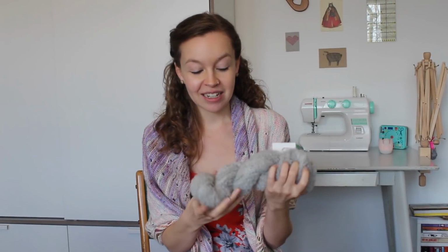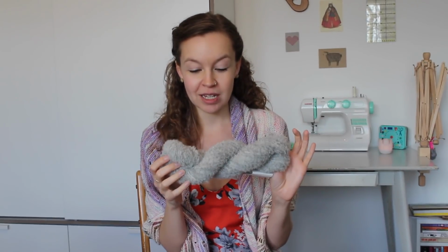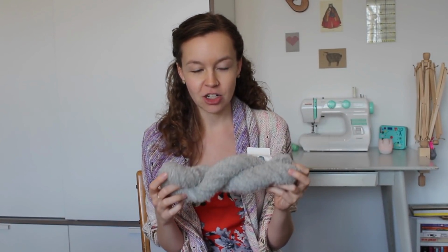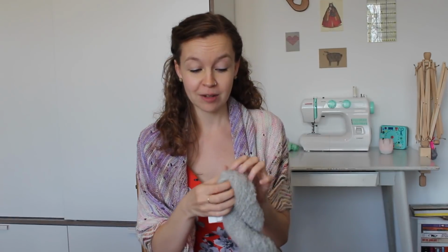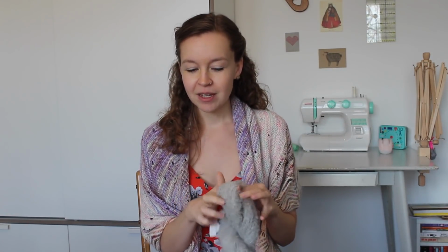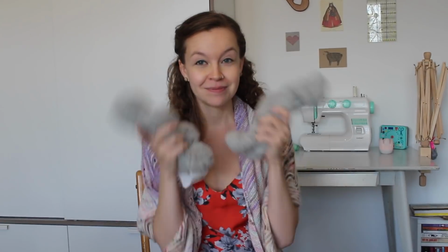But yeah, I think there's gonna be a fine line between making something chic and making something that looks cheap with this kind of stuff, right? Because a lot of these things are novelty yarns, which there's nothing wrong with knitting with these kinds of yarns. It's just not something that I have done a lot of. But yeah, so that is my weird random purchase that I impulse bought for myself. But they're so soft.